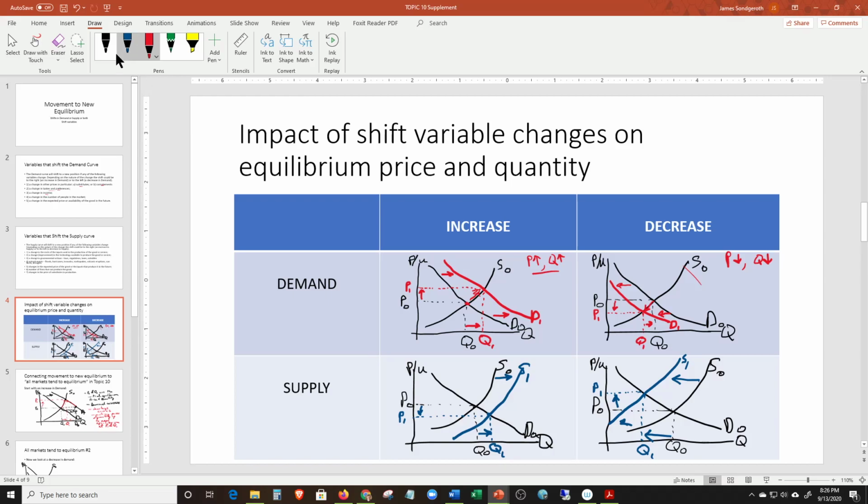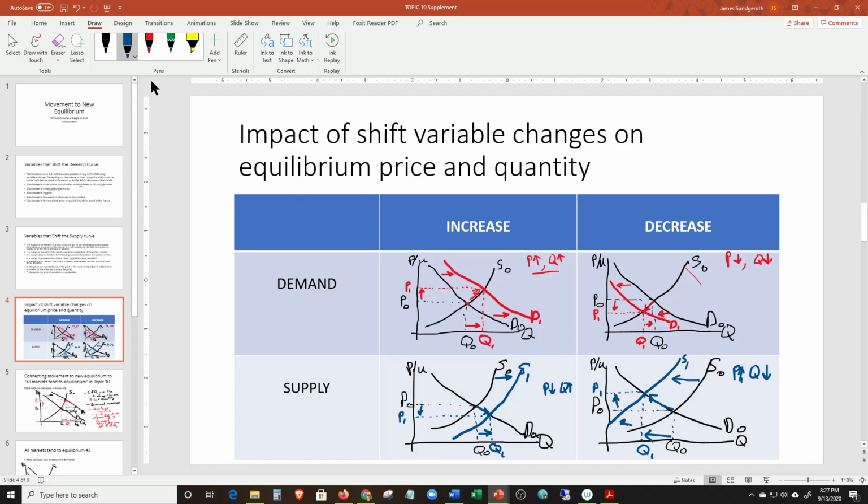And in this one, we have an increase in supply. We have a movement along the demand curve. The demand curve is negatively sloped. So what we're going to see here is a decrease in price and an increase in the equilibrium quantity. And here with the decrease in supply and a move along the demand curve, prices will be pushed up and equilibrium quantity down, okay?